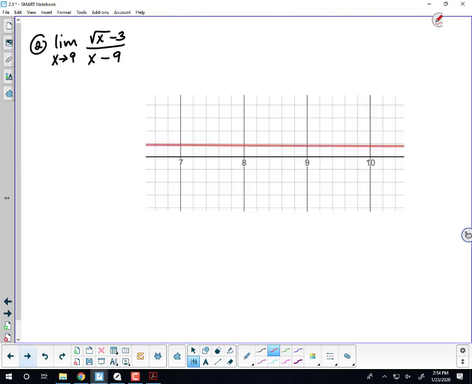Okay, so just real quick, something like this, if you can get the pattern of when you can factor versus when you can't, can be a little bit more efficient. Otherwise, you would see, hey, x is approaching 9, causes me to approach 9 in the denominator. I've got an issue there, there's a square root involved, I should use the conjugate. But otherwise, we would say x minus 9 is a difference of squares as the square root of x minus 3 times the square root of x plus 3.